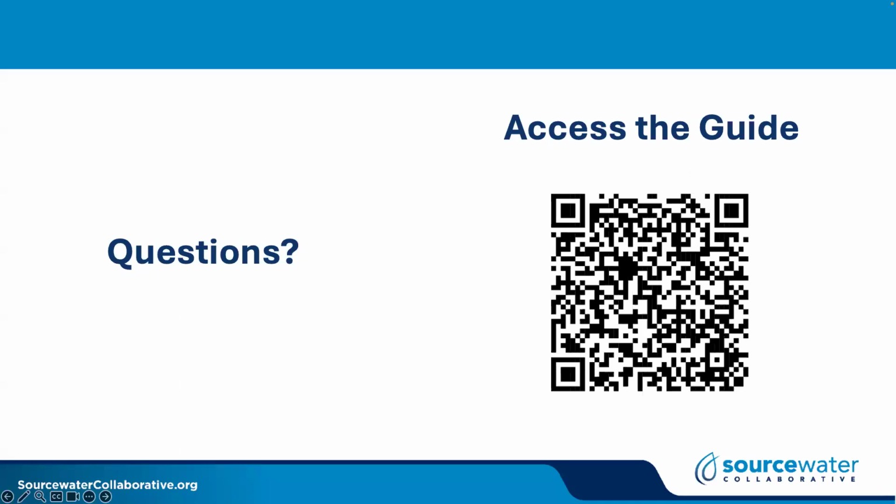Okay, great. And then for anybody, do you have to ask for the permit application or are they typically available online? It depends on the state. We actually have in the guide a chart that has the public notice locations for different states and where you can find draft permits and sometimes permit applications. If they don't post the permit application, contacting the permit writer and just asking them to email it to you often works. Some states will require open records, but most will send it to you informally.